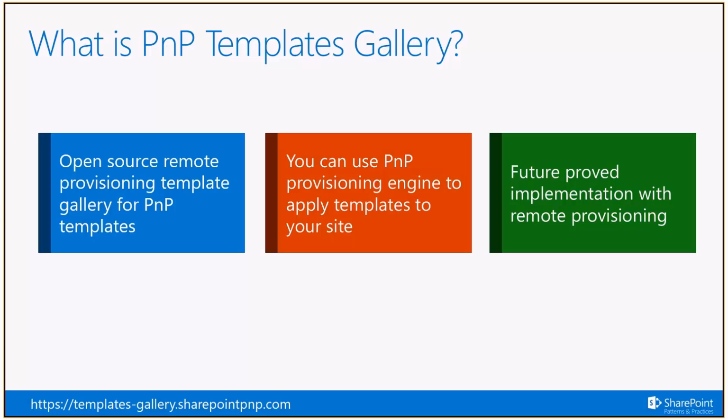Just want to add that from a developer perspective, the template gallery is also provided as a set of REST APIs that, for example, we consume within the PnP Partner Pack, and I will show you pretty soon in the upcoming demo. So if you want to search for templates using a bunch of REST APIs instead of using the web UI, you can also do that, of course, if you like. That's a fair point. Absolutely a fair point. Good thing to add on the capabilities as well.